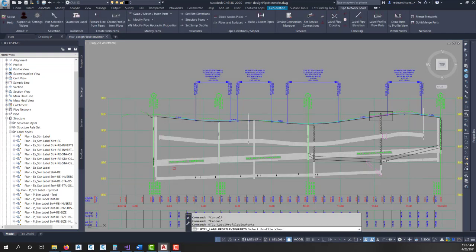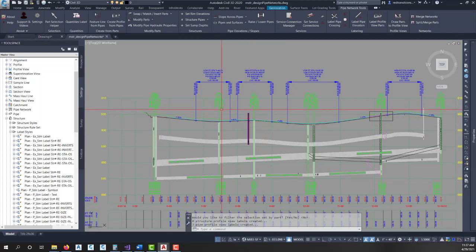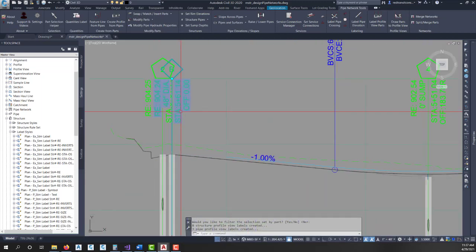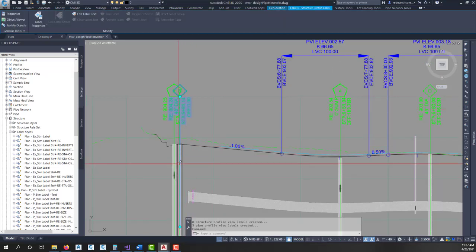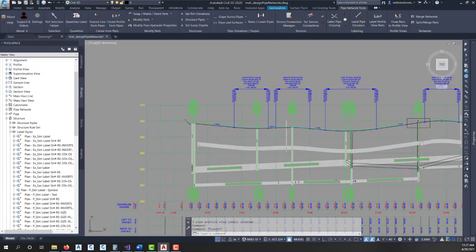We're going to add labels. I pick my profile view. We're going to use path. I pick start structure and end structure, and let that process, and those labels get added. Now obviously there's some overlap in here, so I would have to come back in and add some more vertices and pull these labels off with drag states capability, but that's easy enough to do at this point.